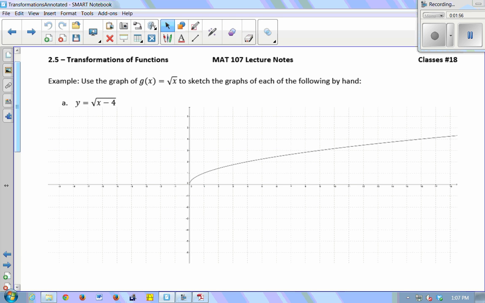So let's think about what kind of change I made to the equation. Is it an inside change or an outside change? Inside, because it's inside the square root, right? I'm changing the x minus 4 before I square root. So it's an inside change, which means it's going to be horizontal. I'm subtracting 4, and when you add or subtract, that leads to a shift, right? So I've got a horizontal shift. Which direction do I go?